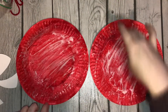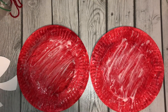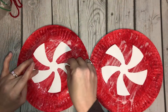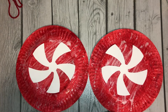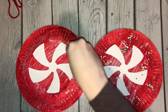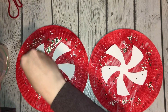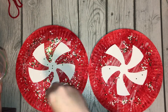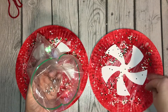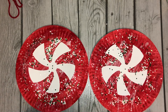Today we are going to do part two of our peppermint candy. I painted glue on, and I'm going to take my pieces and stick those on. The funnest part is you have these little hexagon sprinkles — a little bit goes a long way — and you know how I love sparkles. We're gonna let that dry and then we will assemble tomorrow.